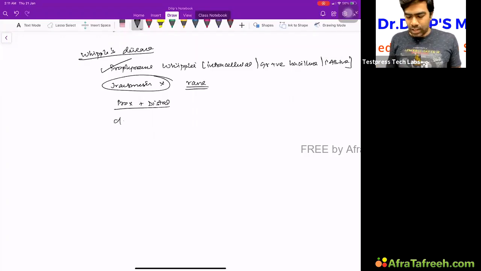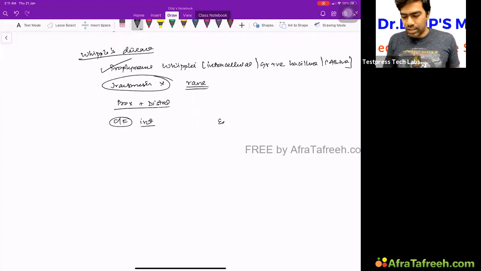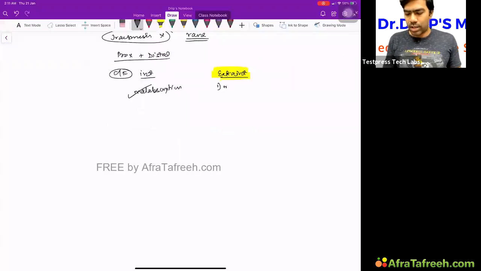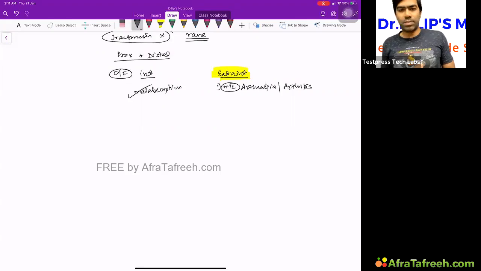As far as the clinical features are concerned, you have once again intestinal features and extraintestinal features of Whipple's disease. Intestinal features, typical malabsorption syndrome. That's how they come. Typical malabsorption syndrome with chronic diarrhea, abdominal pain, bloating, weight loss, fatigue. So typical, but more important is the extraintestinal features. In exam, they will be concentrating on the extraintestinal features. There are multiple extraintestinal features. And if they ask you the most common extraintestinal feature, that is arthralgia and arthritis, which will be seen in almost 2/3 of the patients. Like 70 to 80% of the patients will have some extraintestinal arthritis and arthralgia. So that's the most common extraintestinal feature.